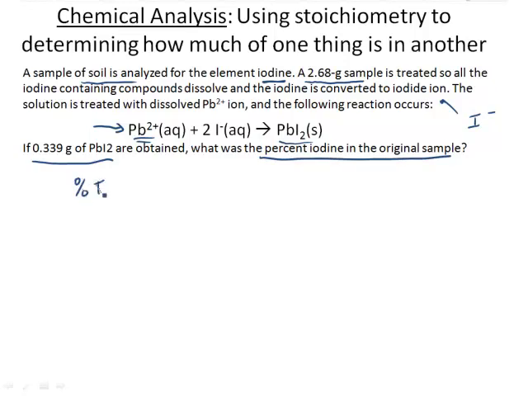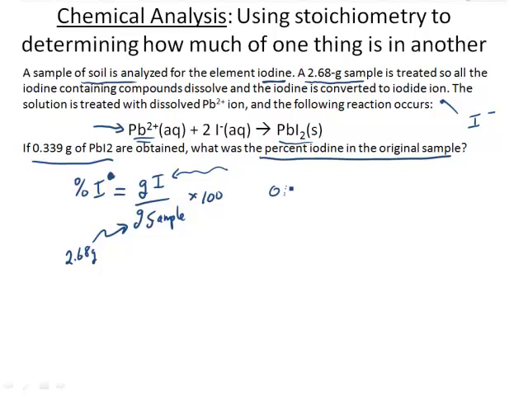So let's write out what that is first. Percent iodide, or iodine, doesn't really matter, is equal to the grams of iodine over the grams of the sample times 100. So we need to find grams of iodine and grams of the sample. Grams of the sample is easy because it's given to us. It's 2.68 grams. So what we really need to do is find the grams of iodine. A lot of analyses are done this way, where you leach something out of a sample, then react it so you can isolate it in some other chemical compound, and then find out how much of it was there. So to find out how much iodine we have, you're going to use compound stoichiometry.